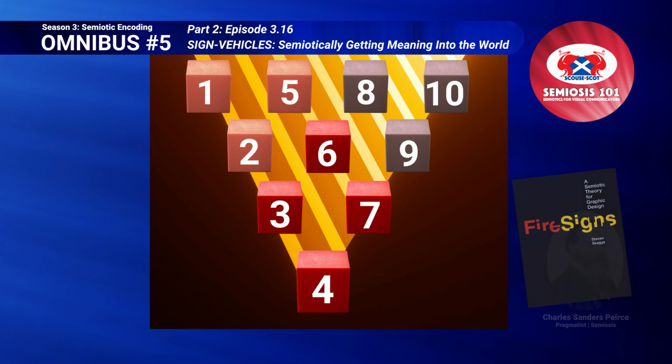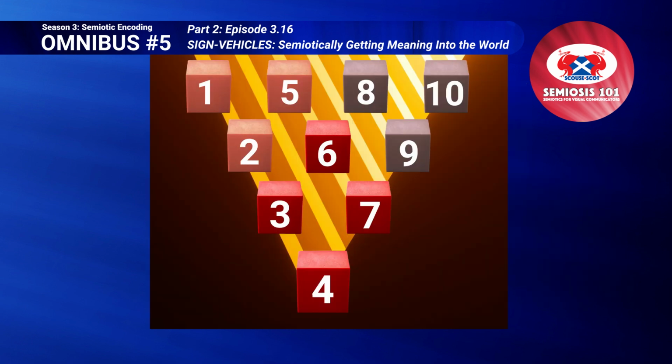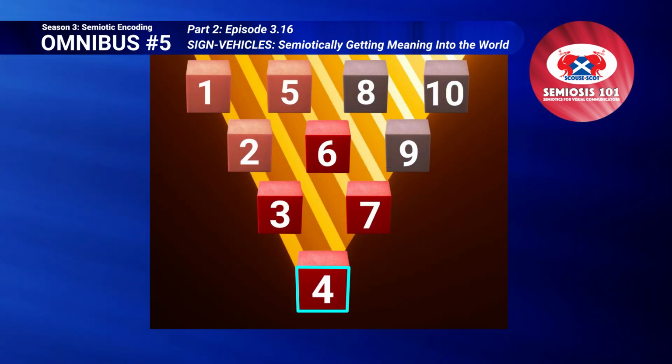In his 2017 book Fire Signs, A Semiotic Theory for Graphic Design, Stephen Skaggs has also made inroads, and in my 2016 PhD appendix, so did I. Back in 2014 to 2016, I found that I could not sidestep these 10 semiotic sign classes and pretend they had no impact beyond an interesting philosophical thought exercise. My whole PhD practical component was constructed around sign 4, which in turn nested signs 2 and 3.